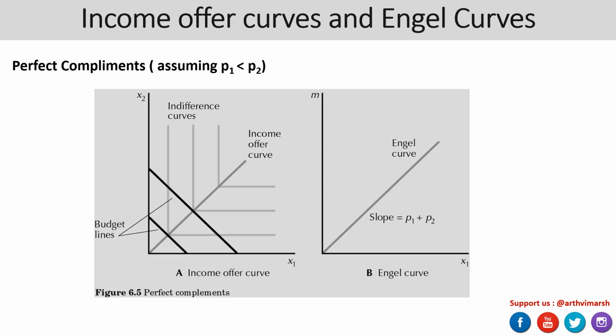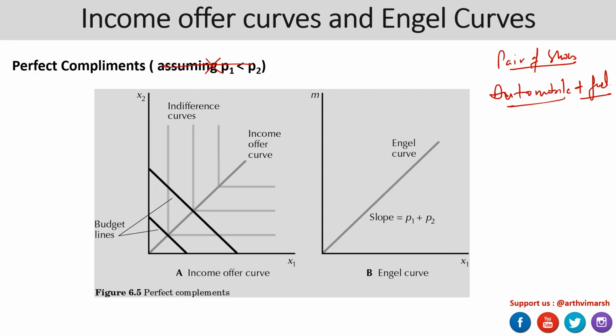Now perfect complements. We know that a consumer is always going to consume both the goods in the same proportion, so this assumption we don't need for this case. For perfect complements, for example, let's take the case of a pair of shoes, or if you are buying a car, you need fuel, right? So an automobile and fuel, these are complements. You cannot think of these things working independently or being of any use independently, right?